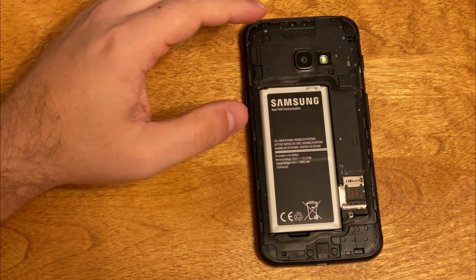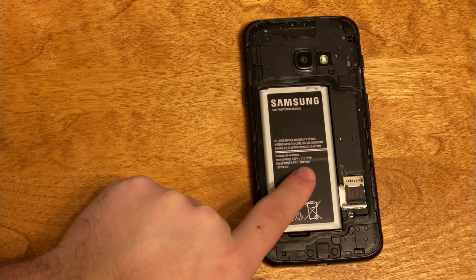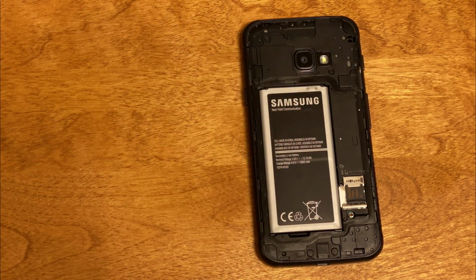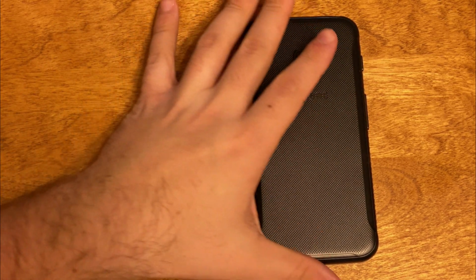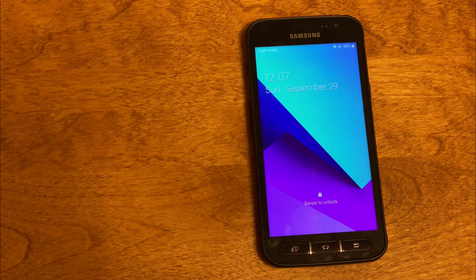So this battery, you can see the specs right down here. It's only a 2,800 milliamp hour battery, and this is quite small, but think about this device. This device only has a 1.4 gigahertz processor. It doesn't have a Snapdragon processor. It has the Exynos processor, at least the device that I have. And it doesn't really use that much battery while it's on. You can get through most of a day. I'd say maybe 4 to 5 hours of screen on time before the battery totally dies.